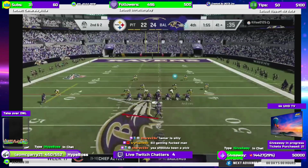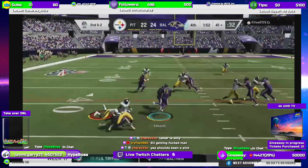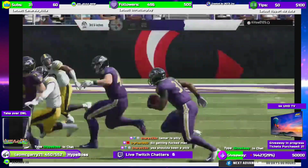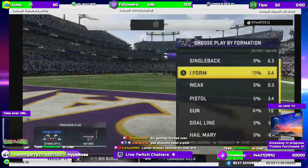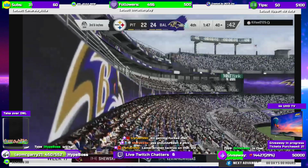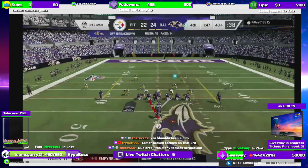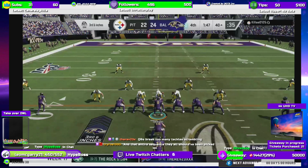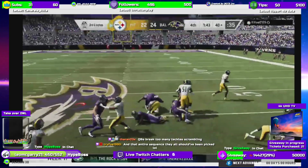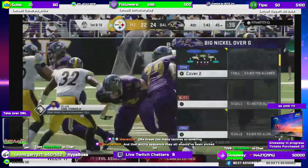So they come up on 2nd down. If they can get another run like we just saw, would likely put an end to this thing. On 2nd down, it's Edwards. And he's stopped after a gain of 1. Not enough. Still a yard to go on 3rd down. Now the Steelers use the 2nd of their 3 timeouts as they'll talk it over here before what will be an important 3rd down. They'll try to run for the 1st with Ingram. Oh, no, he lost the football. And it's picked up by the Steelers. And he's able to bring it out 5 yards shy of midfield to the 45-yard line.